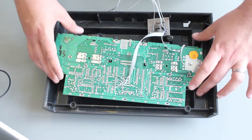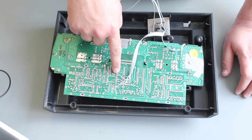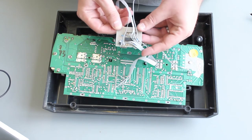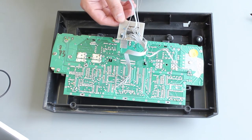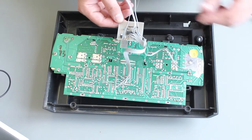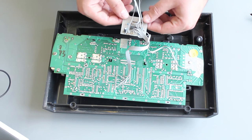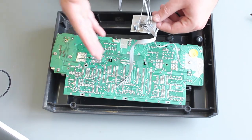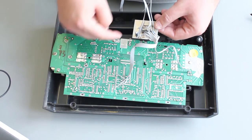If we flip the board over, we can see wires attached to the back of the TIA chip going into this little board here. This circuit was designed by a guy called Mr. Eddy, from his blog which is linked below — he's done most of the work to figure out this mod. In simple terms, we're taking the RGB signals separately from the TIA chip and passing them into a buffer.